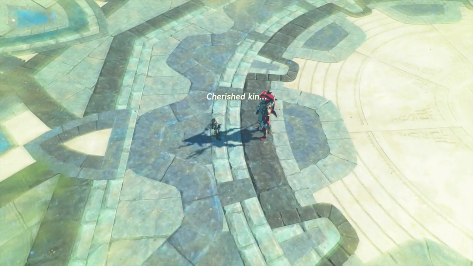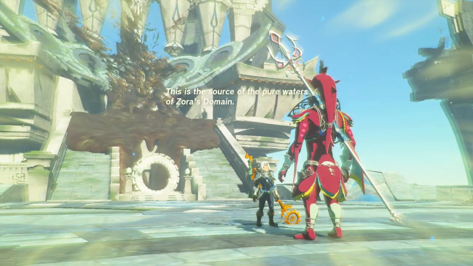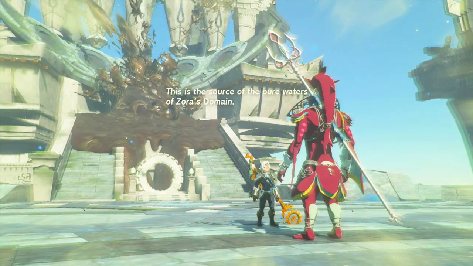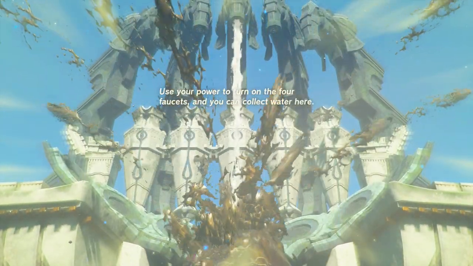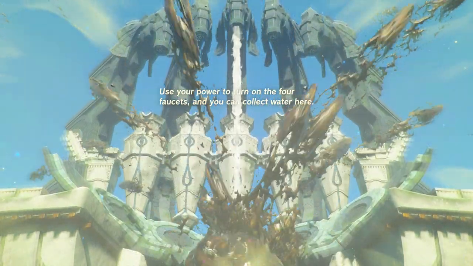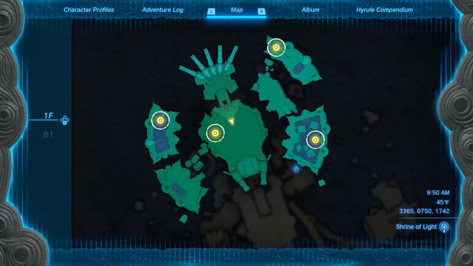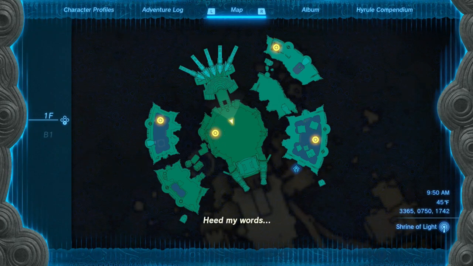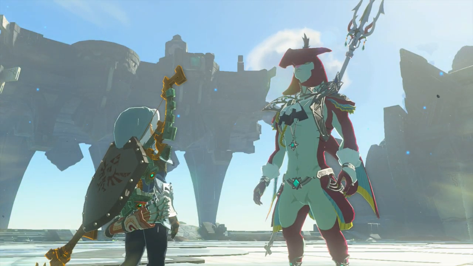Cherished kin, this is the source of the pure waters of Zora's Domain. Use your power to turn on the four faucets and you can collect water here. It's okay, most of them are on 1F. Heed my words. And I guess one is on BF.